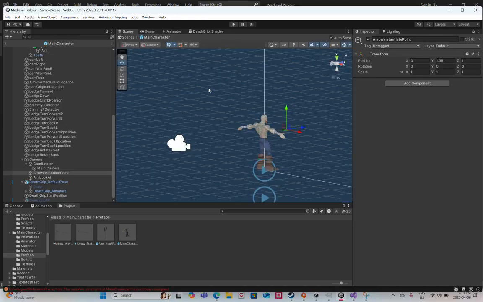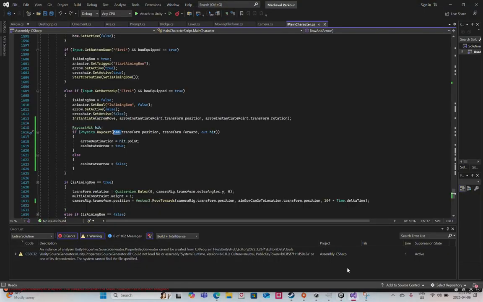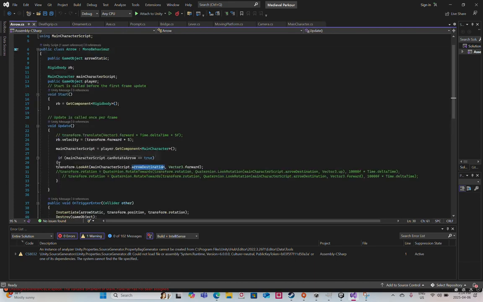AAA studios probably have more accurate, mathematically complex ways of getting things to do something in the exact position. But this is a way simpler way to do it than to do a raycast and set all these variables and try to get the arrow to rotate.